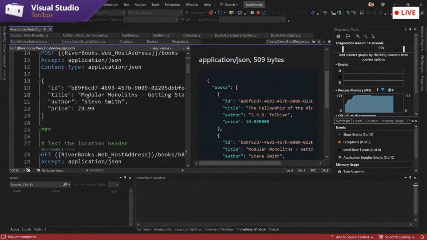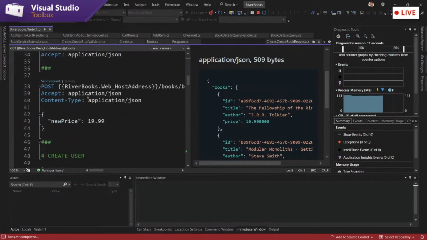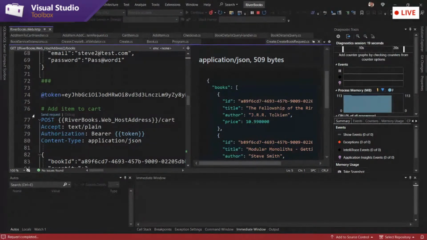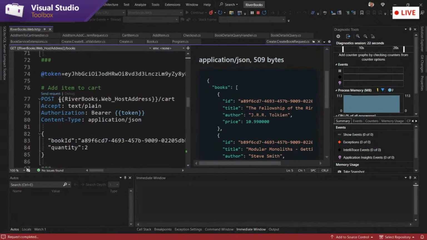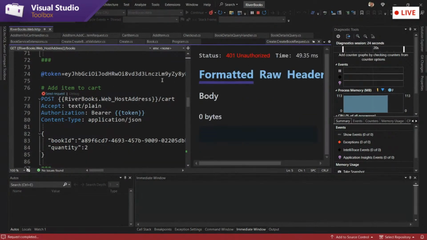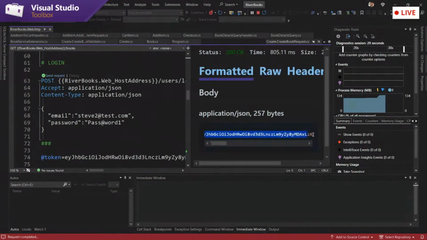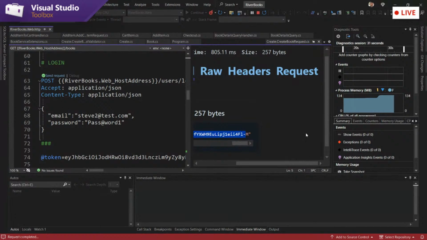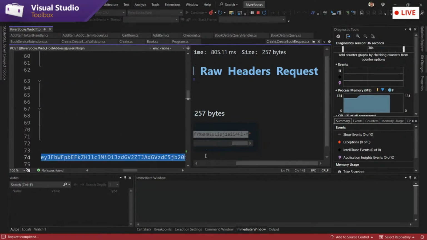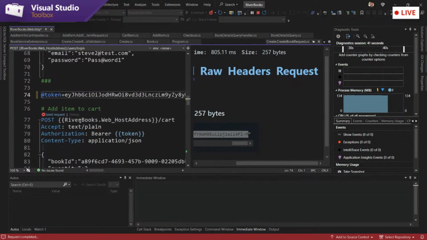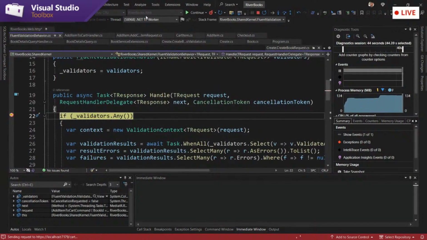So in here, if I go find where I add an item to the cart, which is right about here, hopefully my token is still working. We'll say send this request, and the token is not still working. So we're going to log in, and it's going to give me a token. And I'm going to copy that token out of here. The one thing, these HTTP files, well, I guess they kind of have the same support as Swagger with this variable approach, but maybe I just need to make my token last longer. It seems like I'm having to do this step a lot. But anyway, let's add this item to the cart, and we'll skip past that one. I don't need that one.